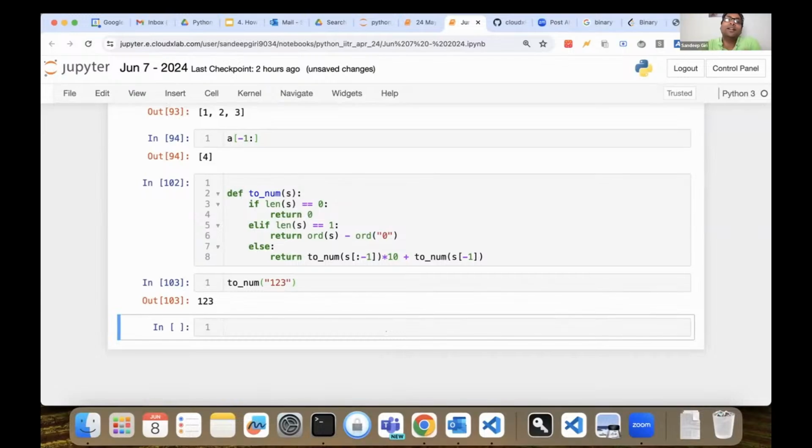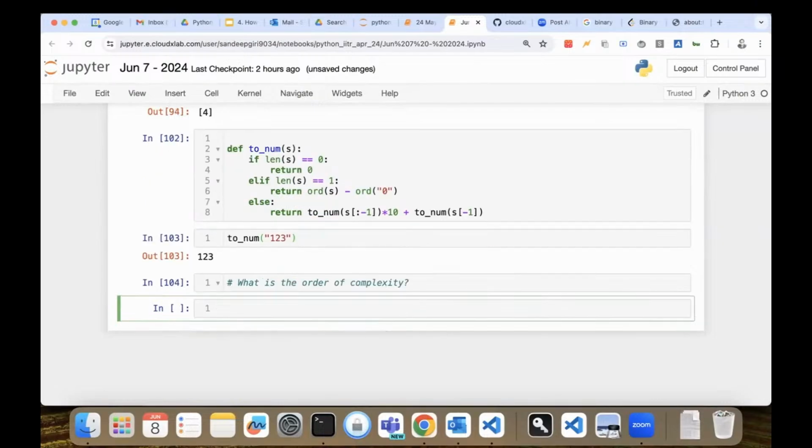What's the order of complexity of this one? It's log n. Are you sure?